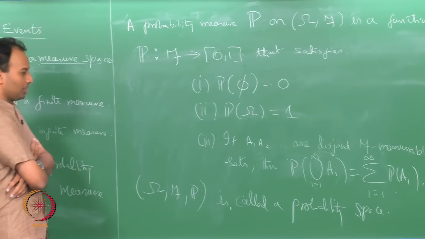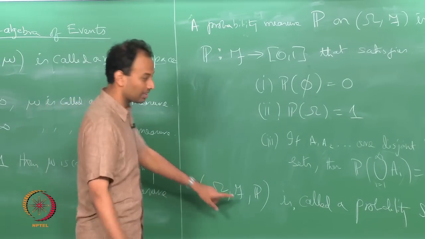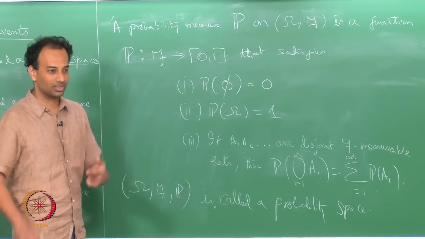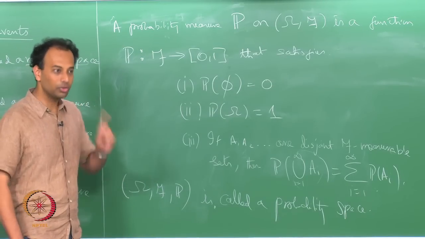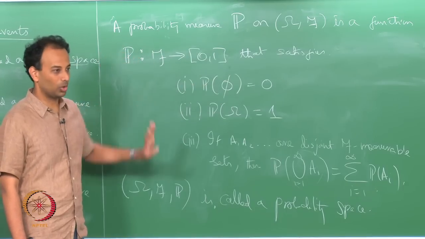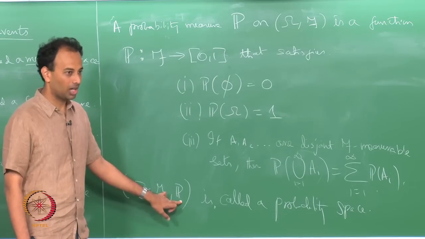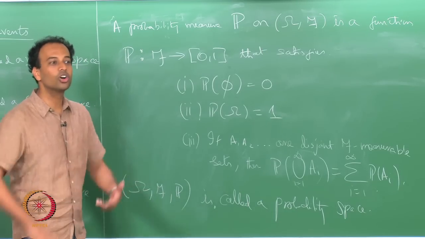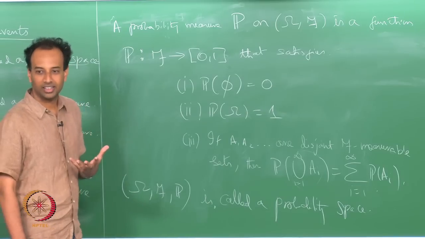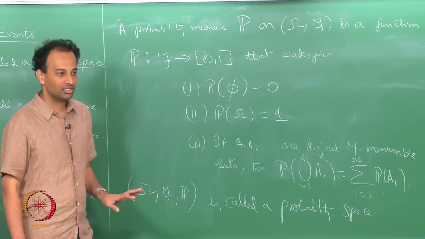None of what we have developed here tells you how to generate F or how to assign probabilities — that is up to you. But if you do it, it tells you the rules you have to satisfy. Within these rules you can create any F and any P you want. How exactly you do this depends on your intention, what you want to model or capture. It just gives you a framework — it does not give you answers immediately. You supply the numbers and the theory gives back other answers.